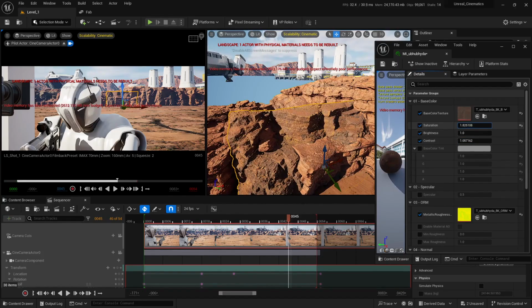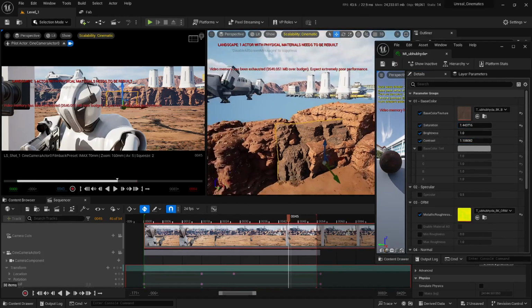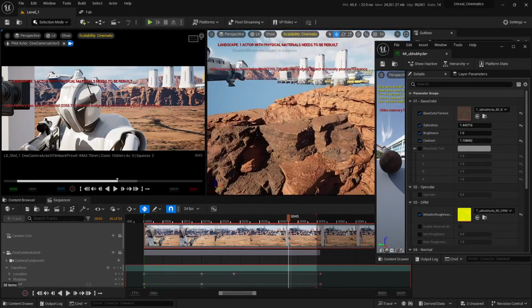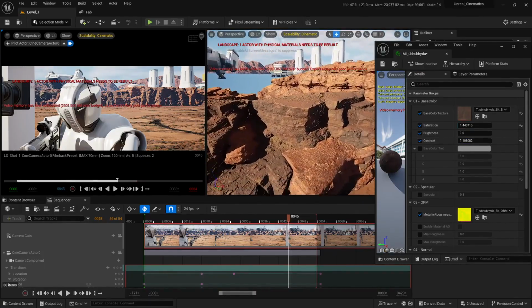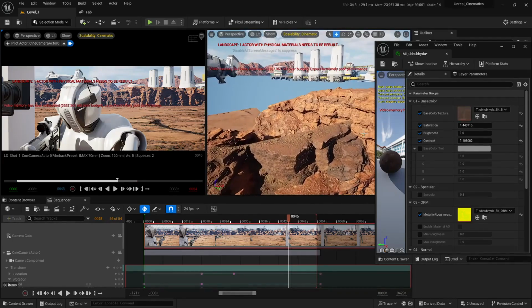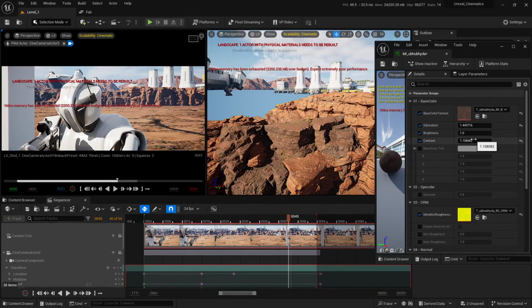Maybe a little bit more saturation. Okay. Not really sure about this. Let's tweak the contrast. We have the saturation.